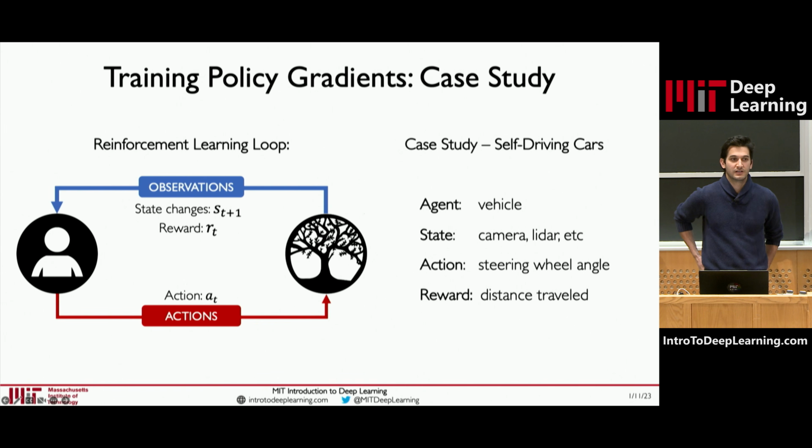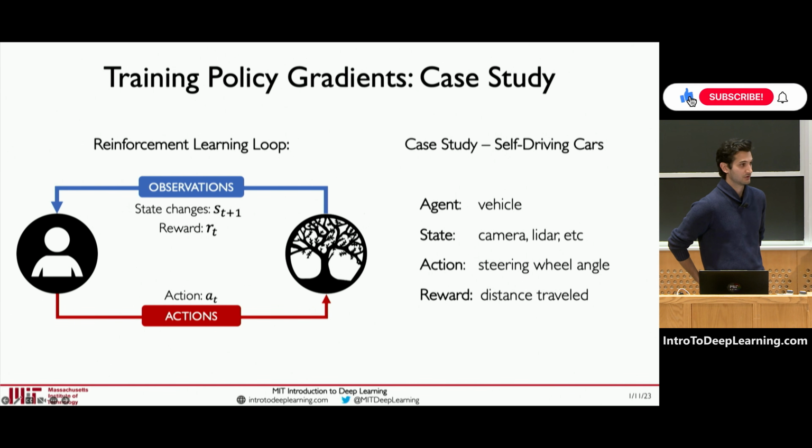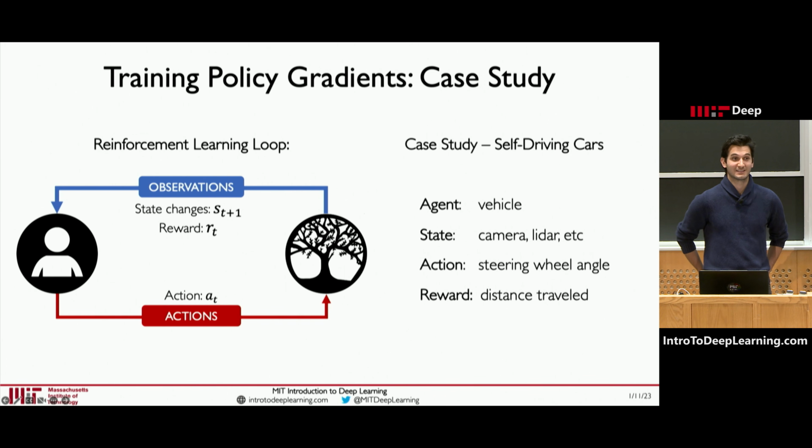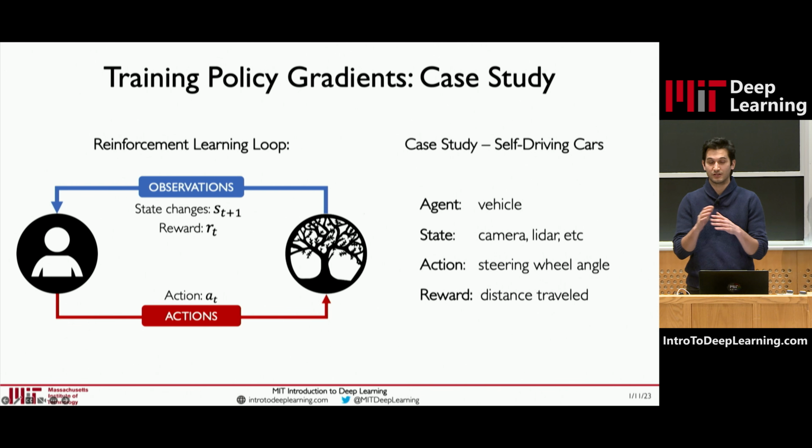The agent here is the vehicle, right? The state could be obtained through many sensors that could be mounted on the vehicle itself. For example, autonomous vehicles are typically equipped with sensors like cameras, lidars, radars, etc. All of these are giving observational inputs to the vehicle. The action that we could take is a steering wheel angle. This is not a discrete variable, this is a continuous variable. It's actually an angle that could take any real number. And finally, the reward in this very simplistic example is the distance that we travel before we crash.